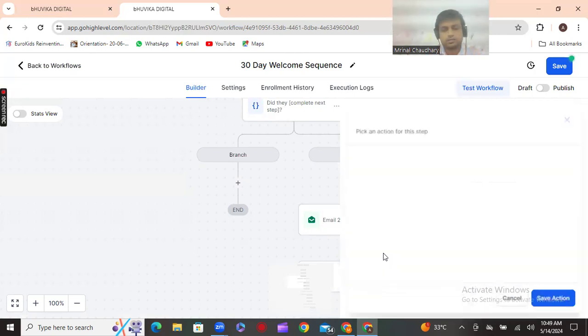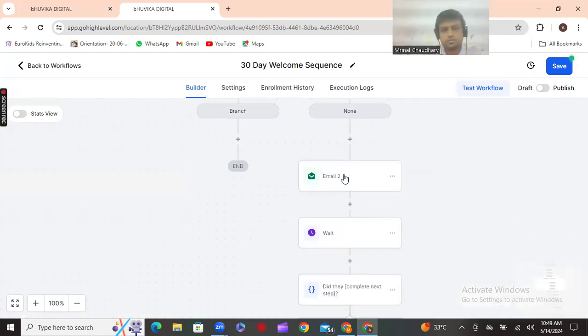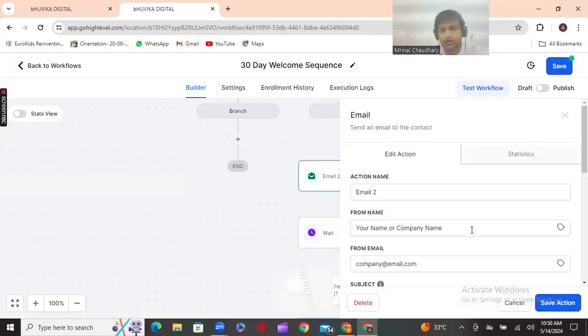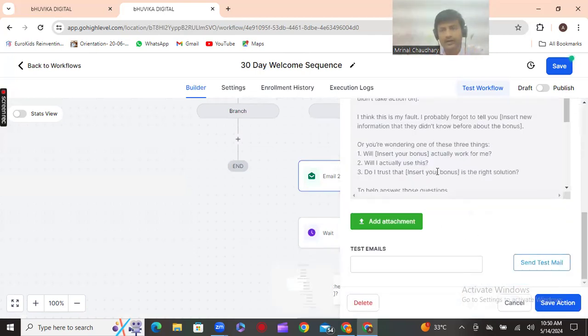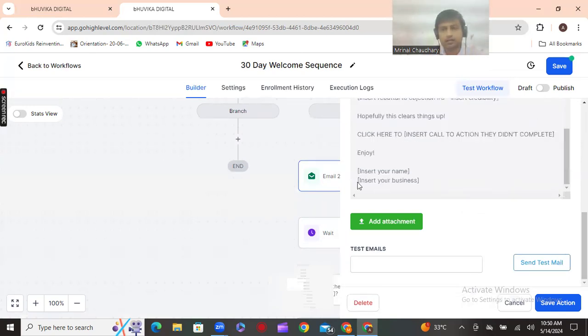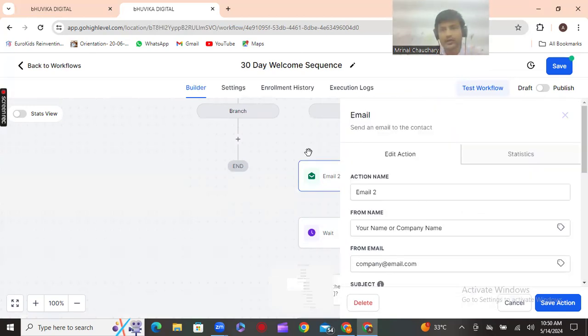Like that, you can just add all these email sequences here. And if I want to add a custom value inside this, I can just edit inside this and select the template. So that's it. And we can test the workflow.